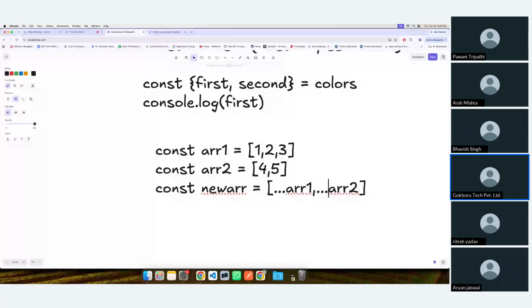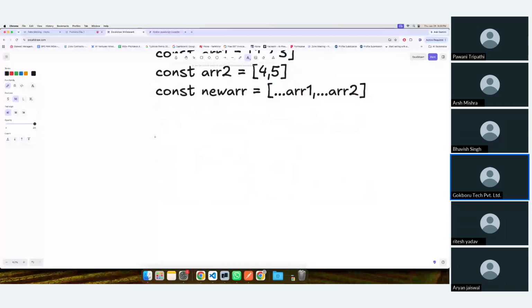So this is how we can merge arrays. Same, we can merge objects as well. Same as an array, like const user, you can define name is equal to yes, and then const updatedUser.